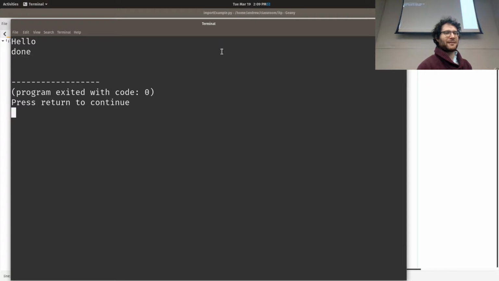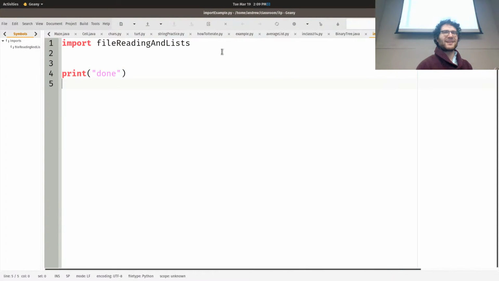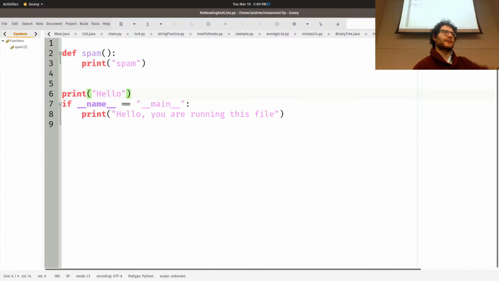Why did it print out hello? Well, the reason is because when you import something, it says, okay, I'm going to read the Python file that you just did, and I'm going to run through it like it's a Python program. Okay? So I read and I register a method called spam, and it says to print out hello.